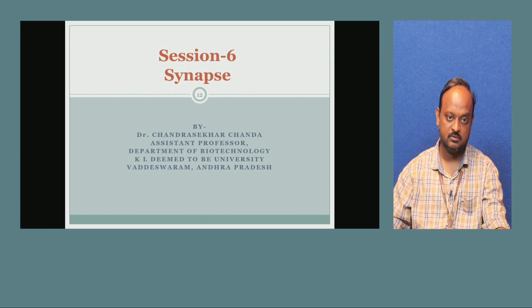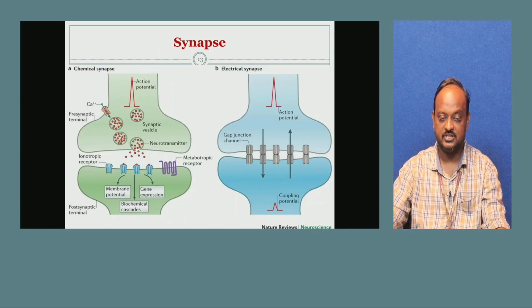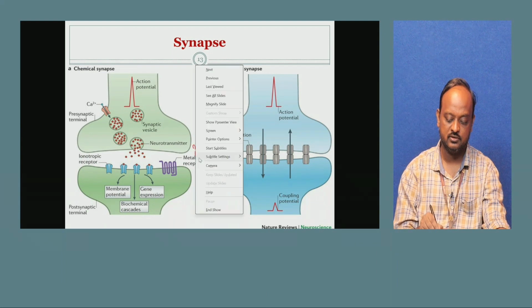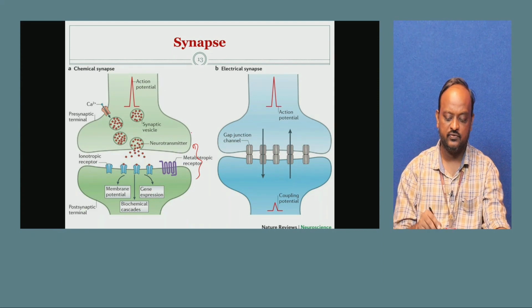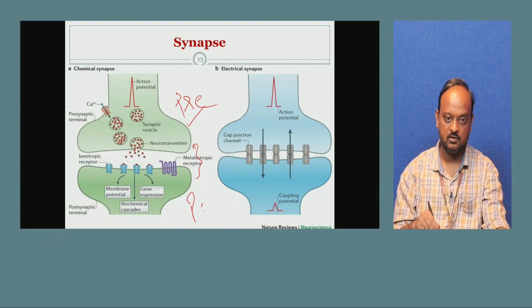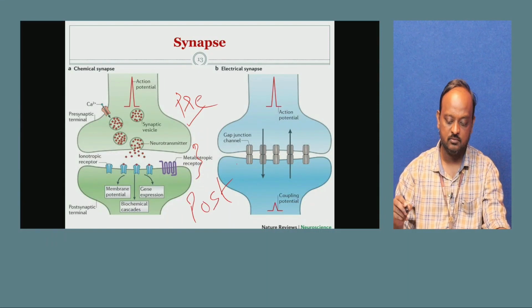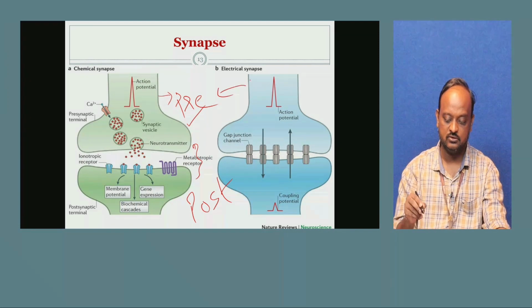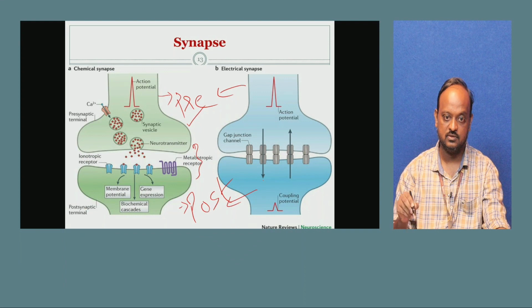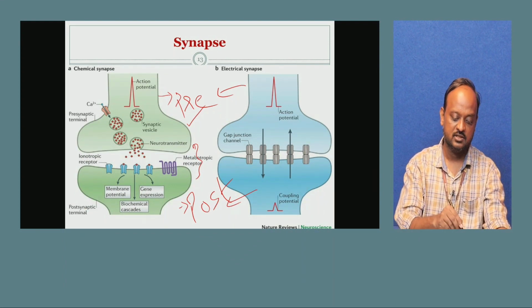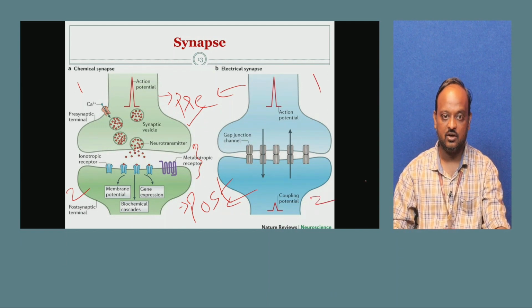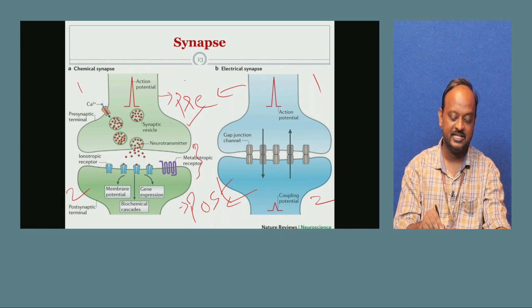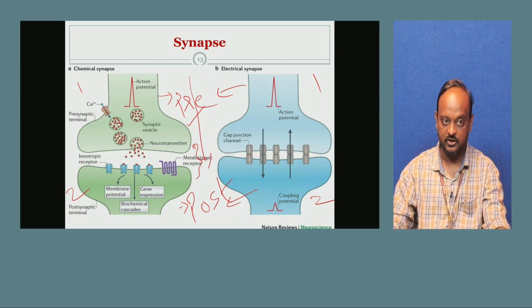In session 1, we discussed what a synapse is. A synapse is a tiny space between two neurons, right? If you have a look at the picture, this is the presynaptic neuron and this is the postsynaptic neuron. In both cases, this neuron as well as this neuron are presynaptic, and this one and this one are postsynaptic neurons. That means this is the first neuron and this is the second neuron. The signal always transfers from the presynaptic neuron to the postsynaptic neuron, right?